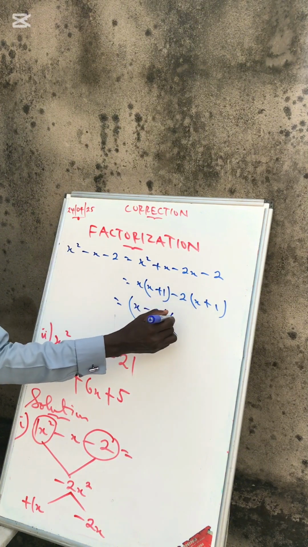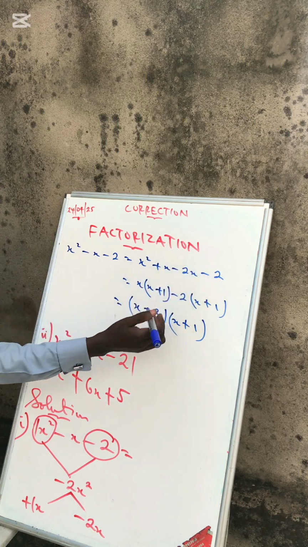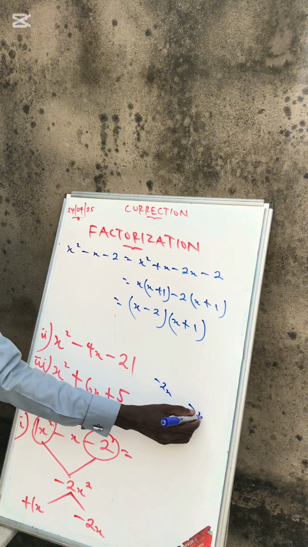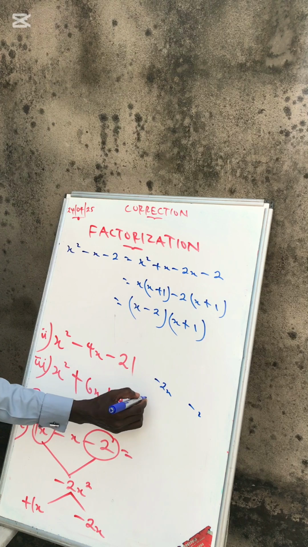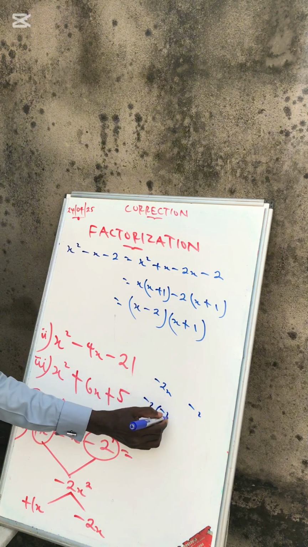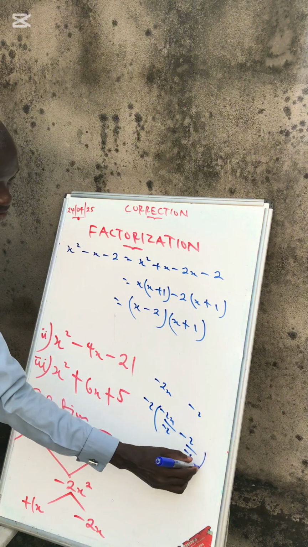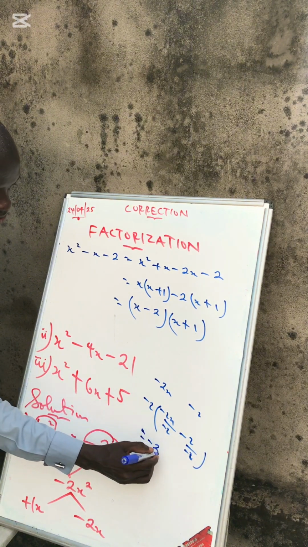Exactly. And pick one of these. Do you understand? How do you get that minus 2? Minus 2x and minus 2. Okay. What's common to minus 2x and minus 2? Minus 2 is common now. Exactly. So when you say minus 2 is common, you now say minus 2x divided by minus 2, minus 2 divided by minus 2. Exactly. That would be minus 2 into bracket.